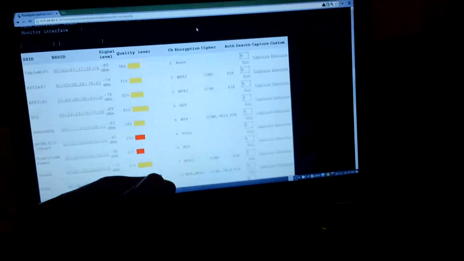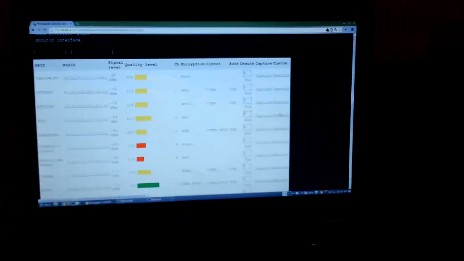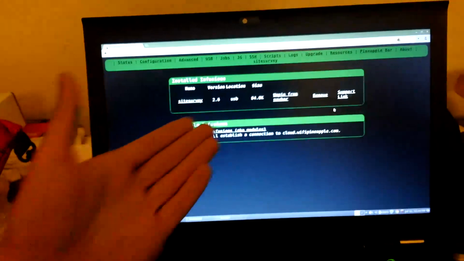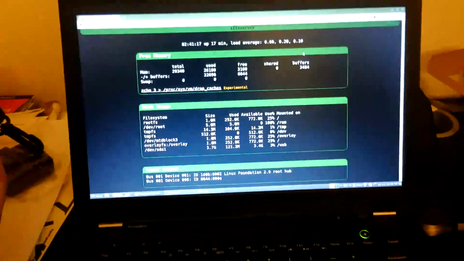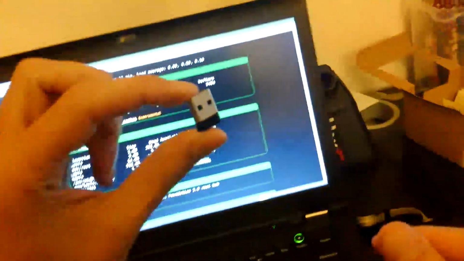And there we go. I can see all of the different access points in the area, their signal strength. I can capture packets and all sorts of good stuff from within here. It's a pretty cool module. There's a bunch in the Pineapple Bar, but now I have so many gigs available. This is great for PCAP files, for everything. At first I was so concerned that this drive was so much larger than the SanDisk, but actually it turns out, can you even see that? It's tiny. So I'm stoked about that. How crazy is that? It totally worked out.